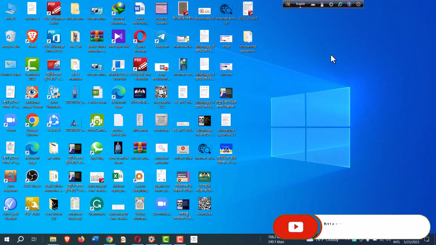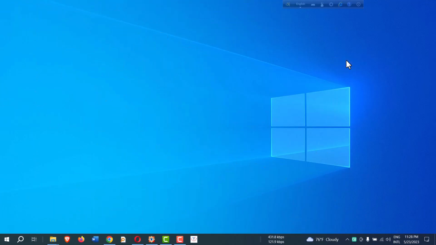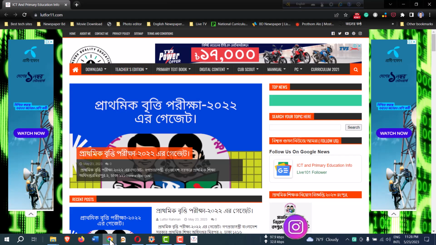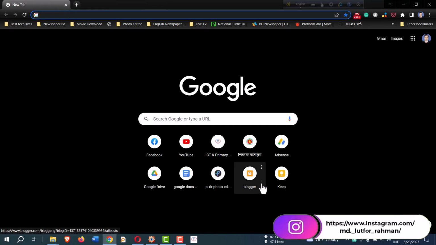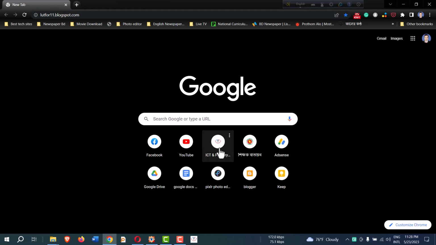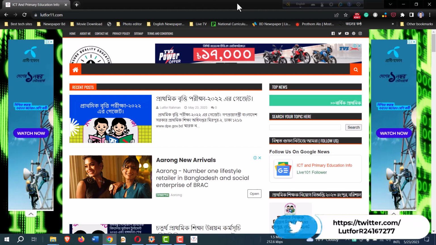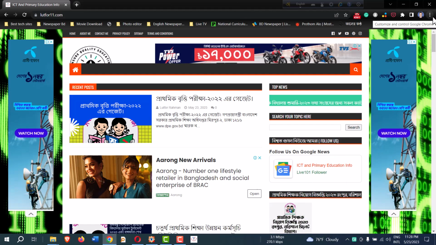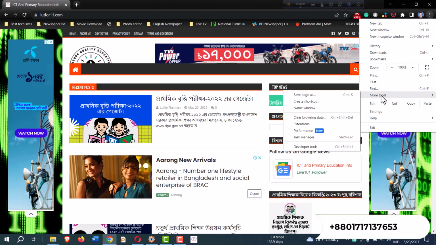So let's do the second setting, for our Chrome browser. It is for those who are lovers of the Chrome browser. Just open the Chrome browser. Just open your favorite sites. Then similar to Microsoft Edge, again you have to go to the three dot menu of this browser. This is the three dot menu of the Chrome browser. Just click and go to more tools.